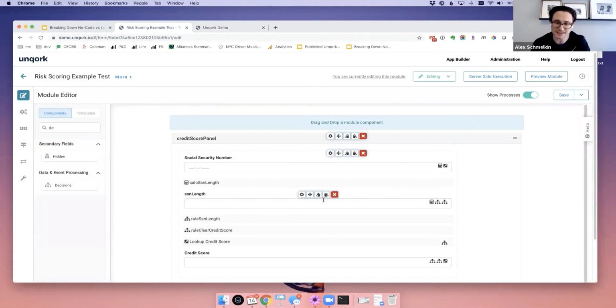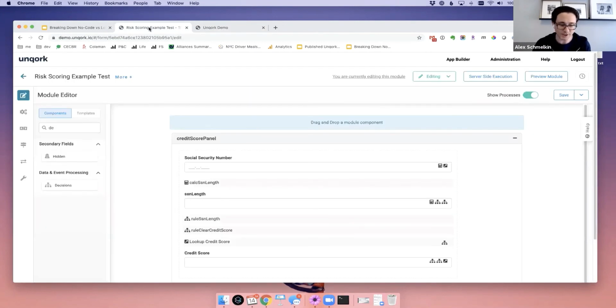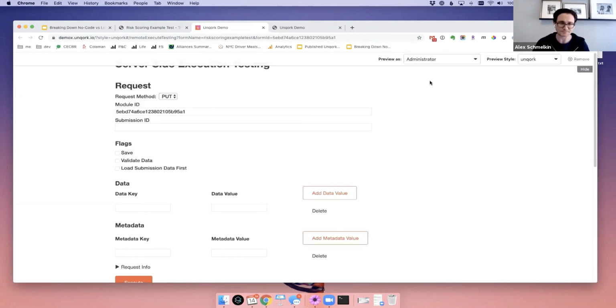Now, let's say you want to take this business logic and use it throughout your organization. So you coded it. So great, there's a screen for me to apply for a mortgage, and it's going to give me my risk. But now let's say you want to embed this in another application or give it to your customer service reps. You could take that exact same logic, which was visual, and now in no code, you could express it without any user interaction. And the way that we do that, we call it a server-side execution.